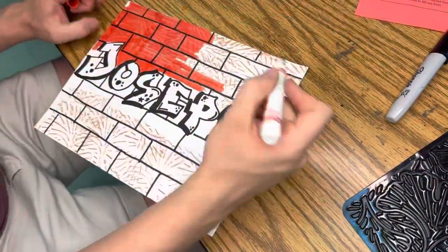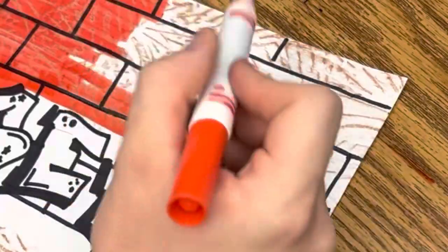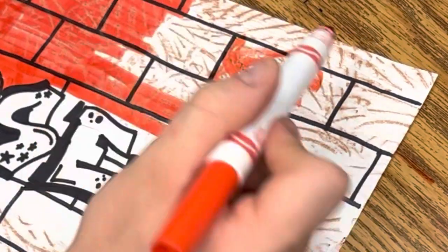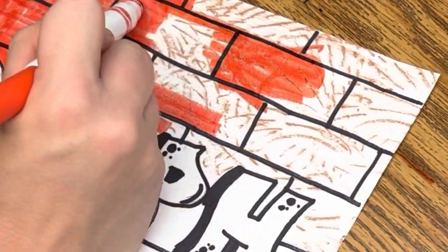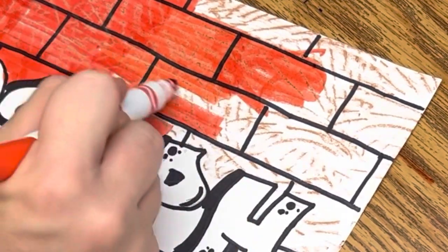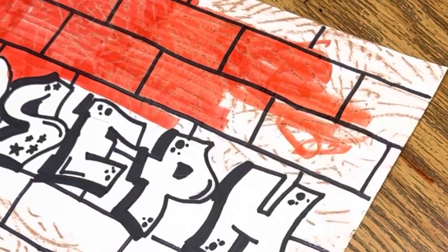And I know you guys are in fifth grade and you know how to color, but I just want to give you one last tip if you've never heard it before. Sometimes people color like wildly like this, but just know that that's going to take you longer because you're going to have to go back and fill in all those little spots you missed. You might as well just color in one direction. That way you're getting all those spots and you don't have to go back and waste your time getting all those spots because you colored crazy.